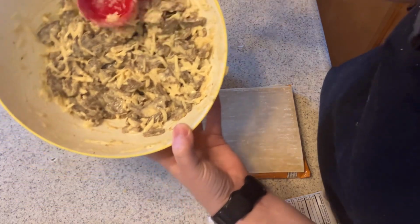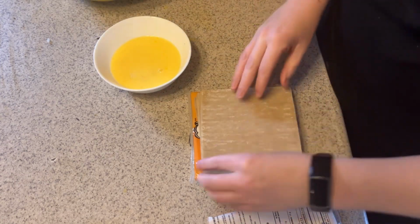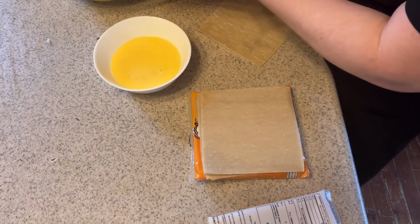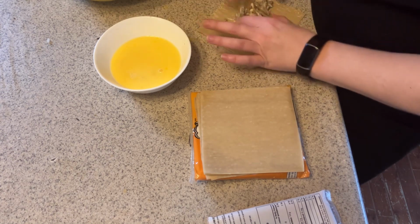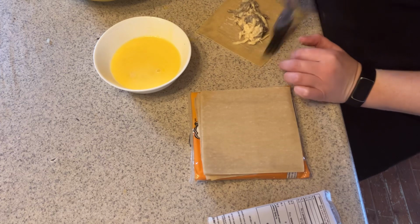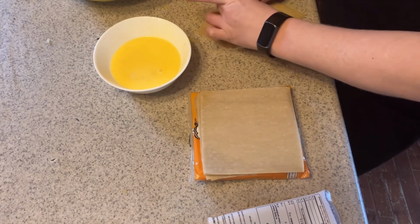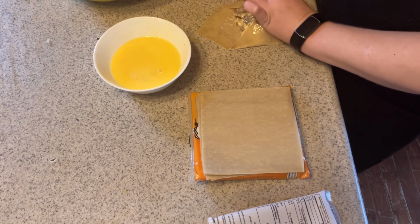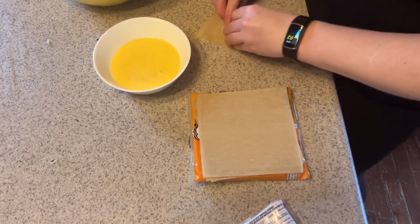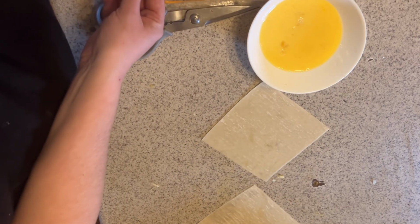So I'm putting about a 1/4 cup in each of these egg roll wrappers and then doing egg wash on the outside. Now I'm by no means an expert at making egg rolls. I just follow the instructions on the package. So, 1/4 cup. To go a little bit faster, doing 4 at once.